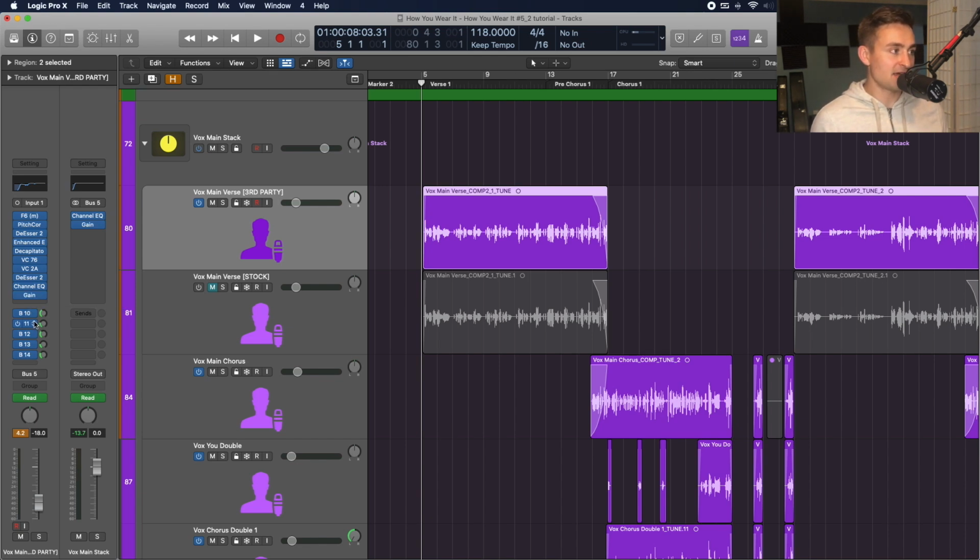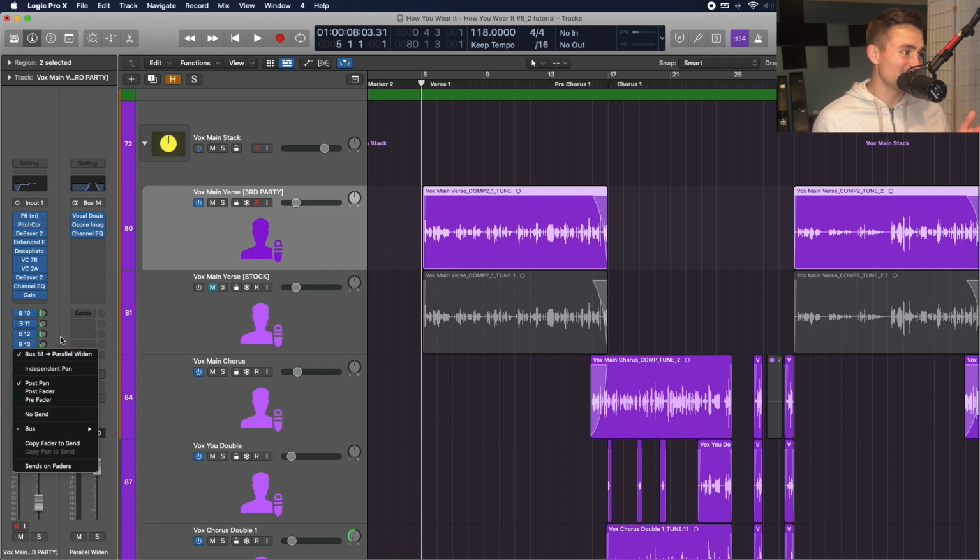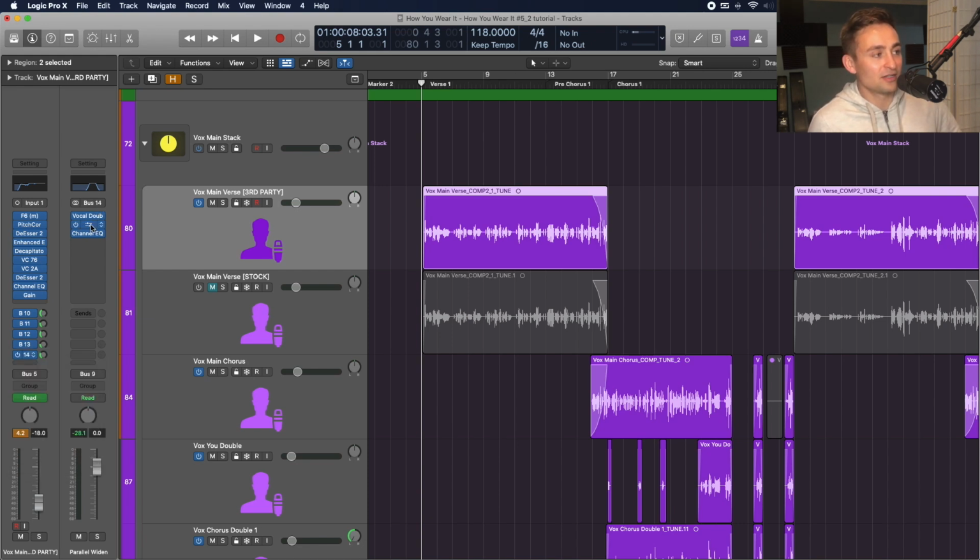I'll walk through the sends afterwards as well for any of the third-party plugins we can change there. This is where we have short reverb, long reverb, some delays, slap and ping pong, and a widening one. All of the delays and reverb are just stock Logic, so we don't really need to worry about those. The parallel widening one, I am using two third-party plugins, the Doubler and Ozone Imager, which I think are both free. So I'll put some links to those in the description just so you know where those are. But we'll walk through what some stock equivalents are for that effect that I'm using to get some extra width to the vocal.